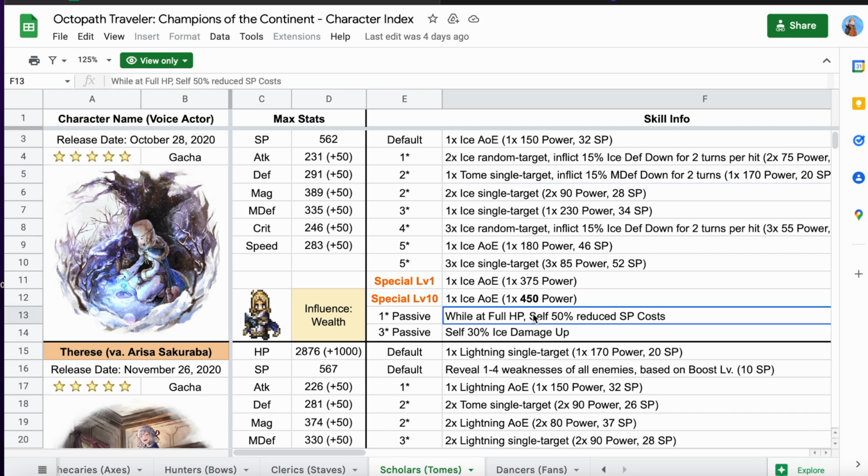Her 1-star passive, while at full HP, self 50% reduced SP cost, is always going to come in handy while she's topped off. And the 3-star passive, self 30% ice damage up. As you can see, she really is like the DPS queen, the Ice Queen. But why is she at the B tier?